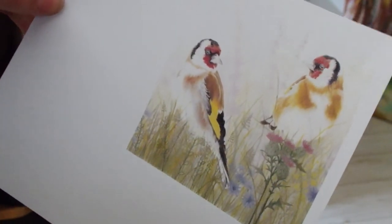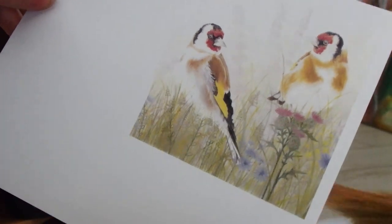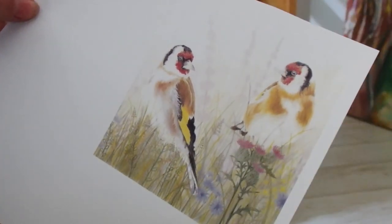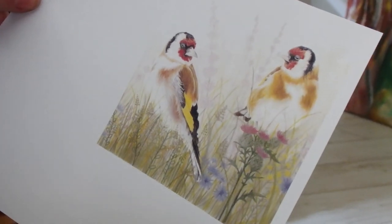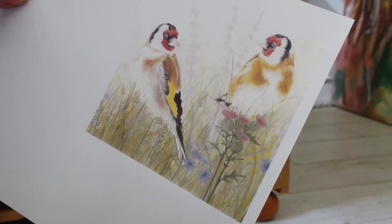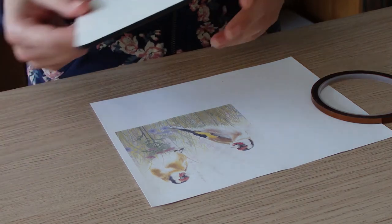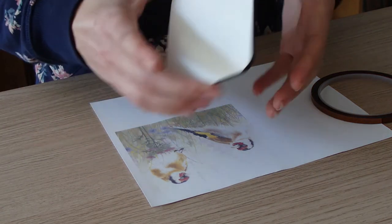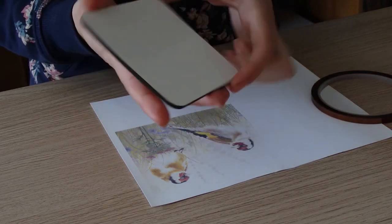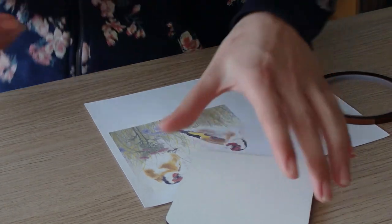So the one thing with sublimation that you need to remember is that the print comes out completely the wrong colour. So this looks really, really faded. But the ink that's used for sublimation gets activated with heat. So once this is made hot, the colours will all hopefully be the right colours. So now I'm going to test press this to make sure that I've got the right colours before I go in on the ceramic coaster. So this is just an MDF coaster, a lot cheaper than the ceramic ones. First of all, they've got a coating on them, so I need to try and get that off.